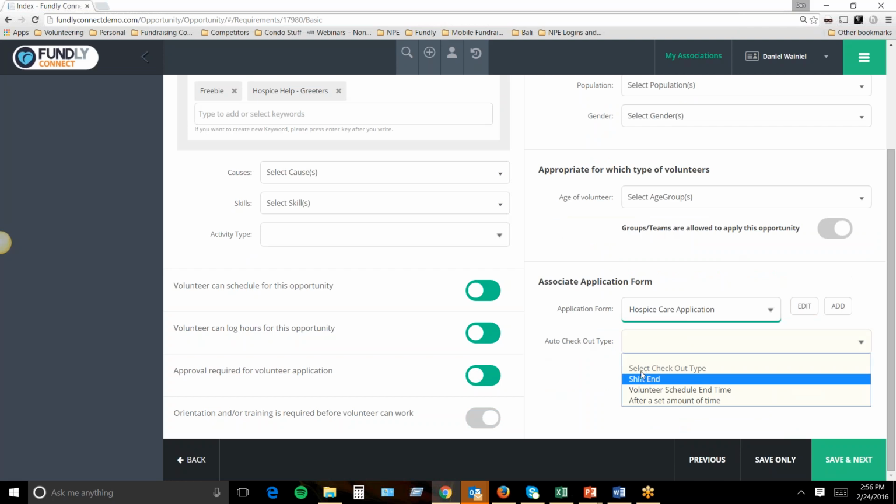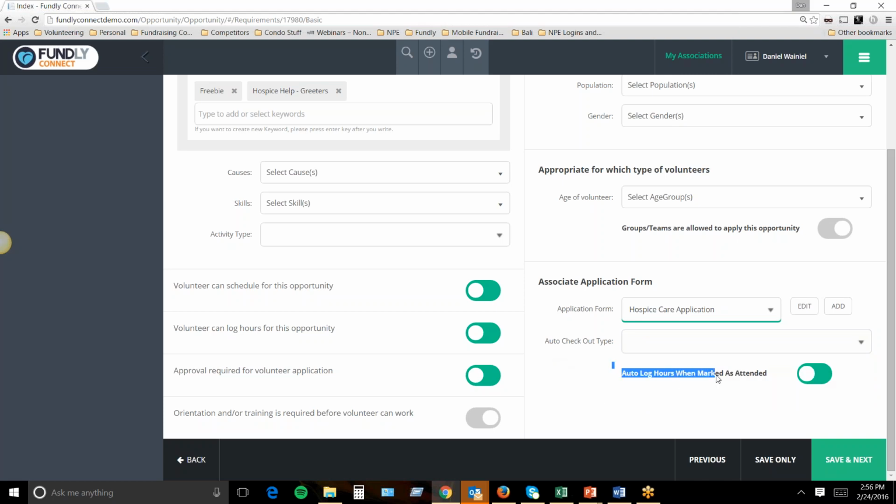So that's a product we offer called Time It, and basically you can configure when you want to automatically log hours for people if they check in to an opportunity. So they basically punch in their phone number and they can check in, and this will actually check them out at the end of the shift or at the end of their scheduled volunteer time or after 4, 5, 6, 7 hours.